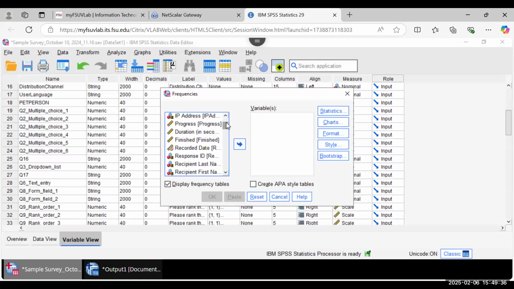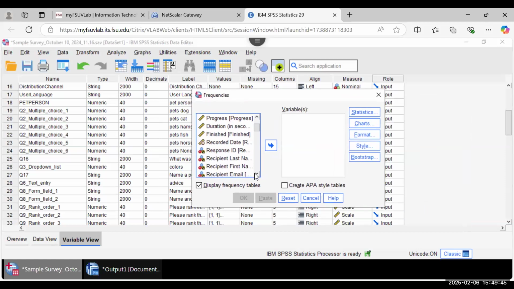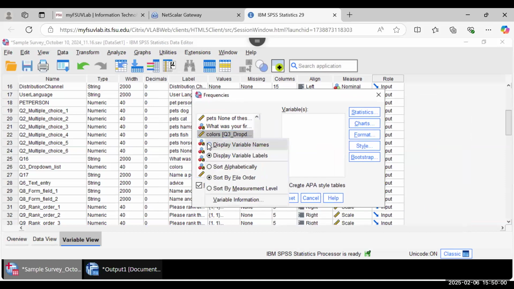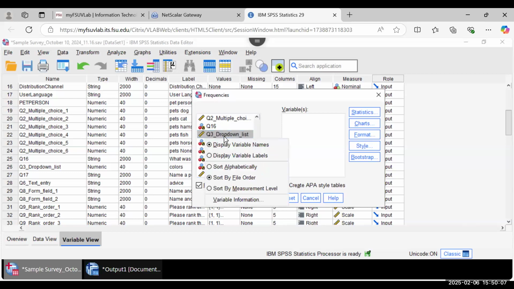And I'm going to go back up and get the question. I think it was, let's see, Q3 drop down. This one. Okay. I can kind of see what the variables are because it's showing me the labels. If you right click on this, you can change it to display the variable names, but the variable names give me less info than the labels. But when you do this the right way and you name all your variables with names that are intuitive and make sense, when you're looking at the variable names, you won't have a problem.